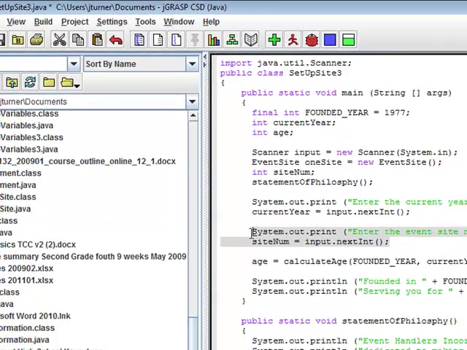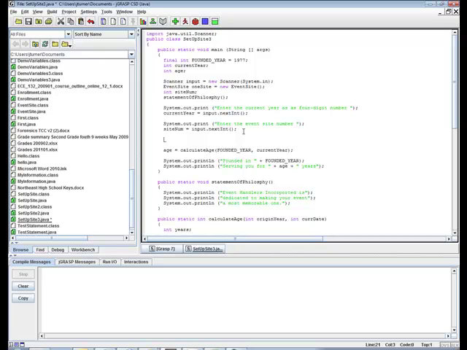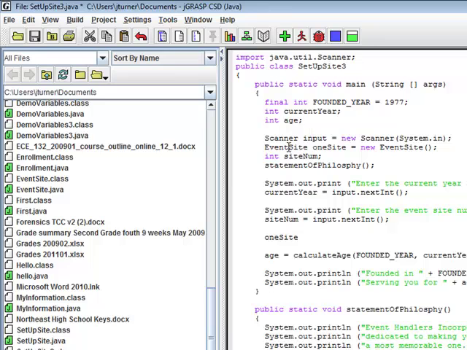Now at this particular point, it is very, very important, and I can't stress that enough, that we use all the right names. And remember, Java is very, very sensitive. Everything has to be exact. Now, every time we want to make a trip back and forth between the programs, we need to use the name of the object that we created. So in this particular case, it is oneSite.